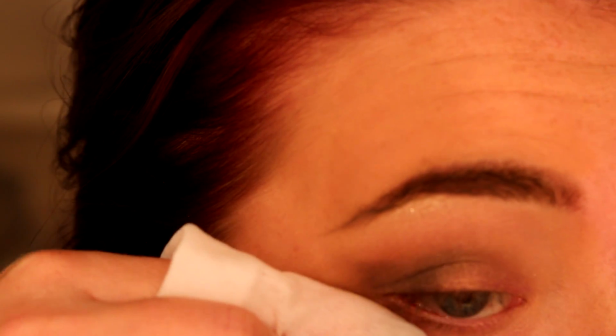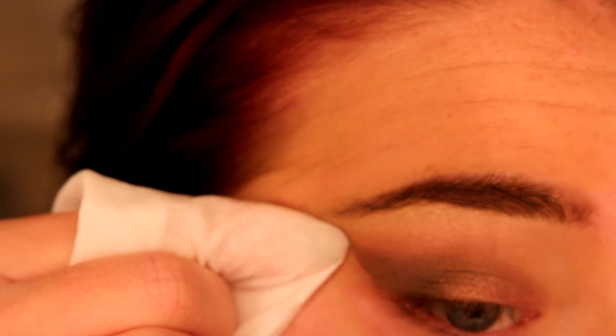The great thing about not doing your foundation first is that, like I said, if we have fallout, it doesn't matter, because what I did here is I just took a makeup remover wipe and really carved out that eyeshadow, and it gives it that even more precise cat eye look we were going for.